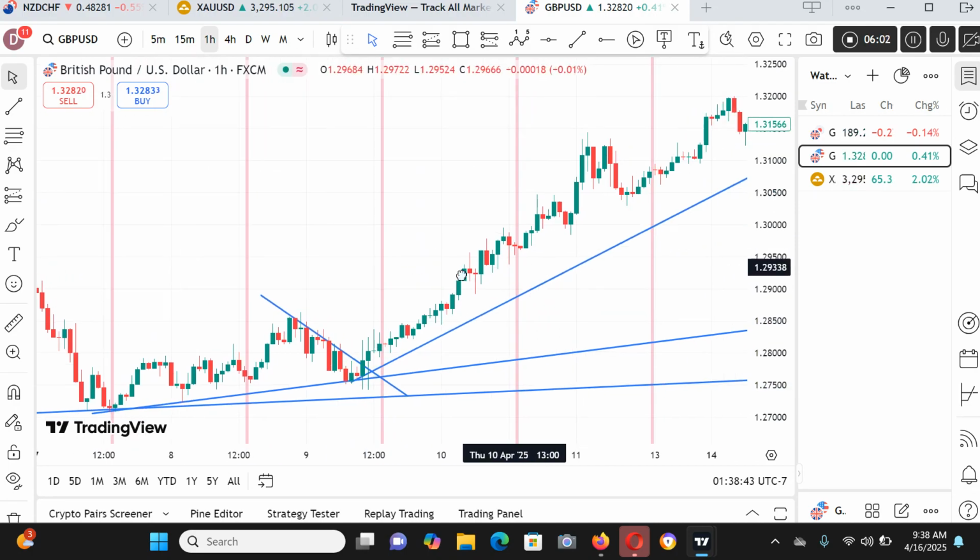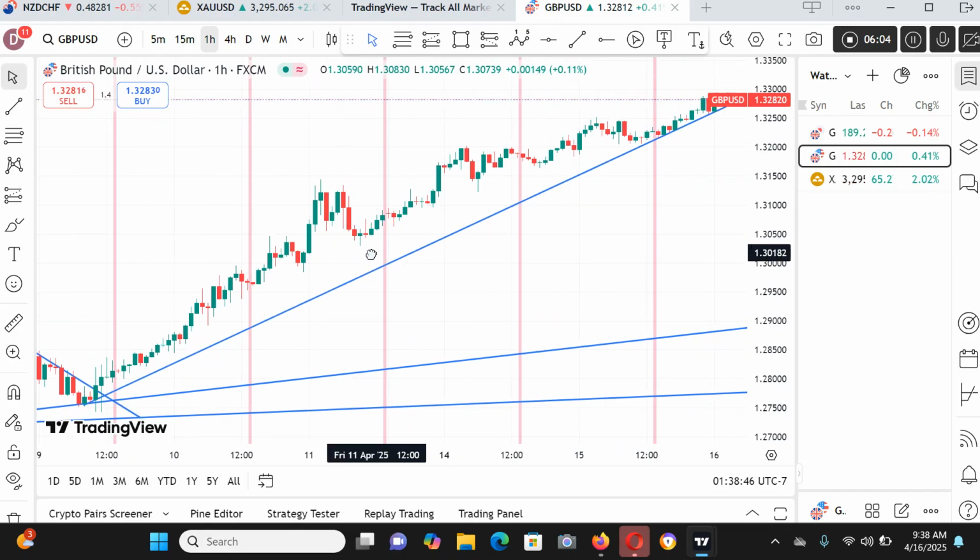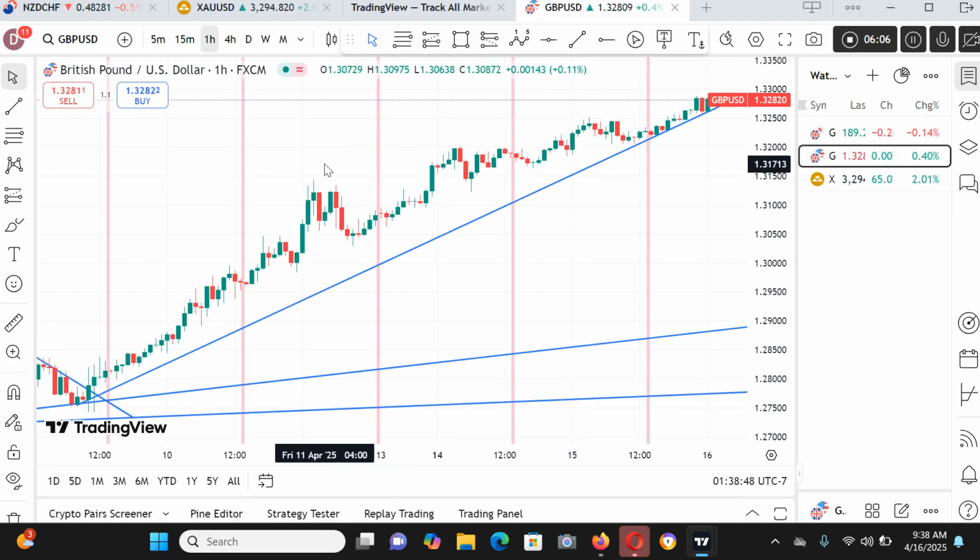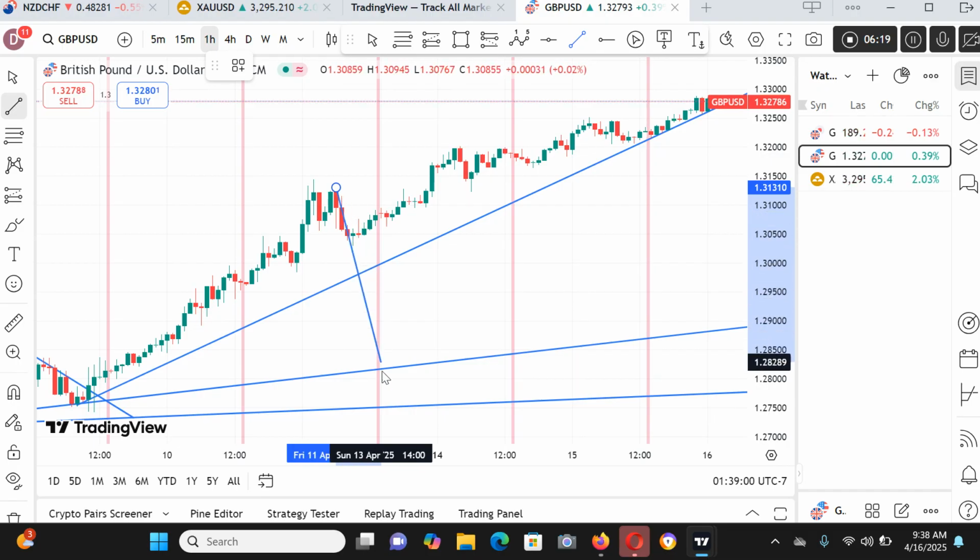Let's look for another counter trend line and go for an entry. We can see another counter trend line here on the 1 hour time frame. Draw another counter trend line here. Very perfect.